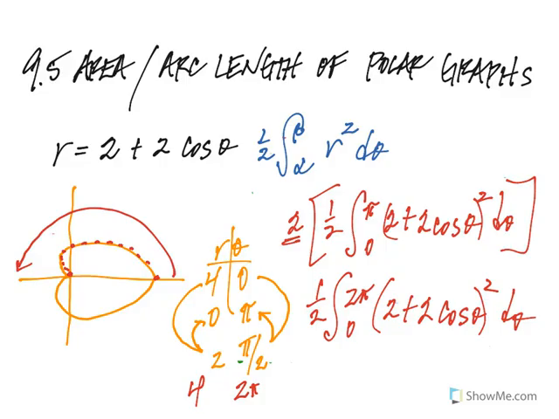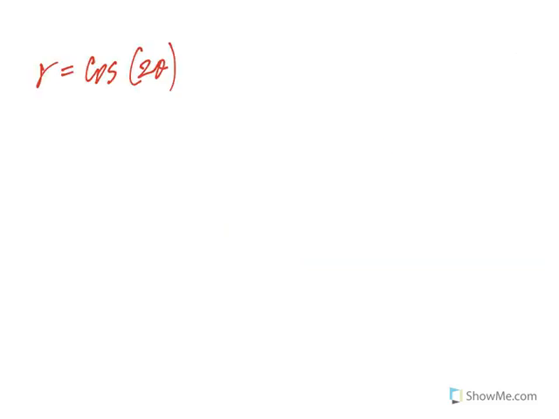Let me give you an example of what I'm talking about now. You can also regard this as a bit of warm-up. If you'd like to hit pause and then sketch this quickly, hit play again when you're ready to go. I'm going to do it now. You've got a 4-petaled rose. I know it's a 4-petaled rose because my n is even, so I double that. I also know that the length of each petal is going to be 1. That's my a value out front.